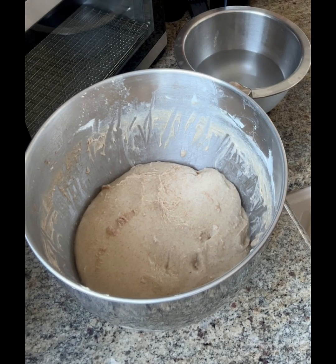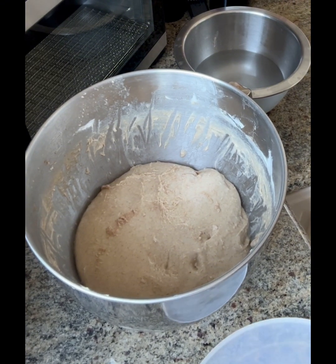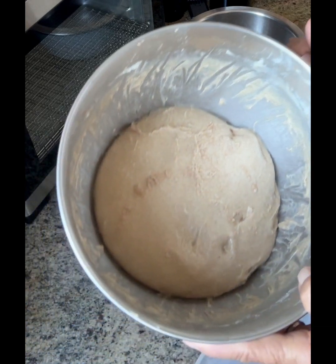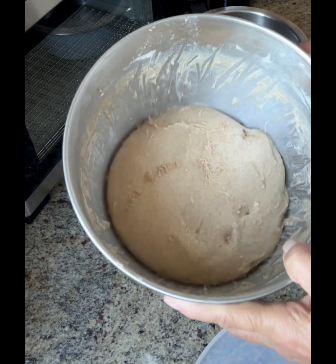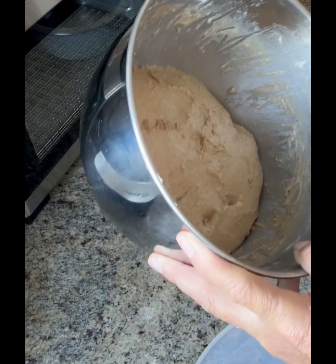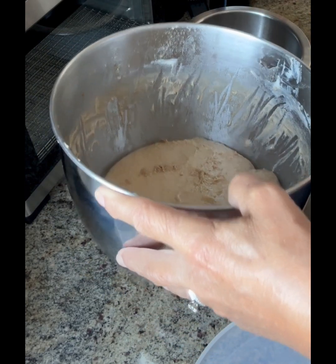So it is now time for the very last set of stretch and folds. And if you look at the dough, it just keeps looking better and better. It's really holding its shape now. As you can see, it's smoothing out, it's shiny. And you can see it's not sticking anymore to the edge. It has like a nice puffed edge to it.